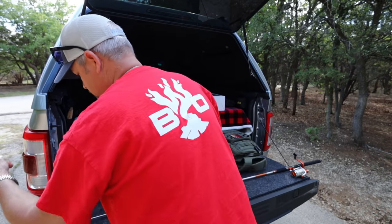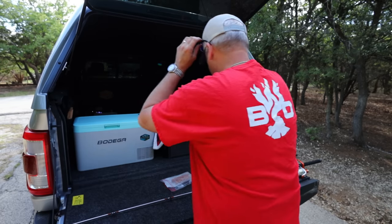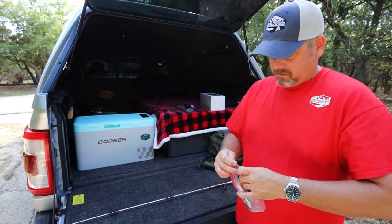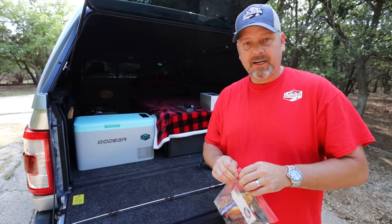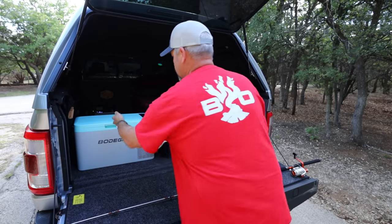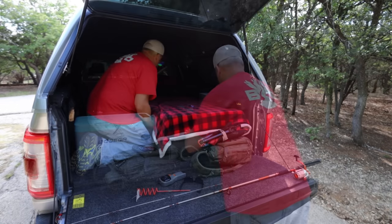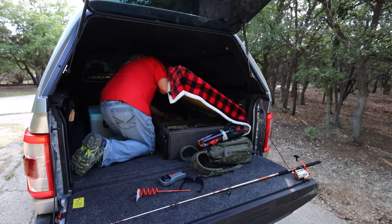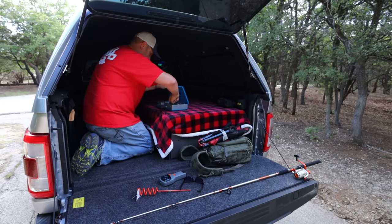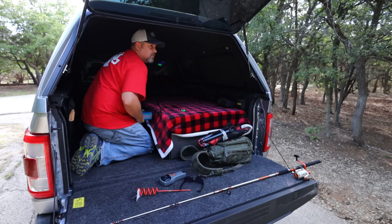That should be good. I gotta find my bell. I don't know where my bell is. Not that it matters, but just in case a bird lands on the tip of the rod, I can hear it ding. Definitely not for a bite alert. Yeah, finally, I do have a bell. I don't plan on hearing that go off at all, but we'll try.